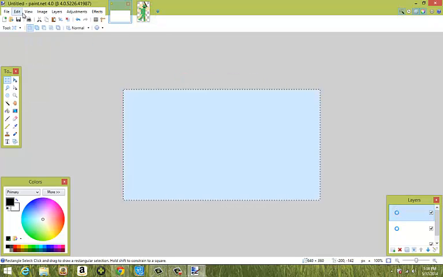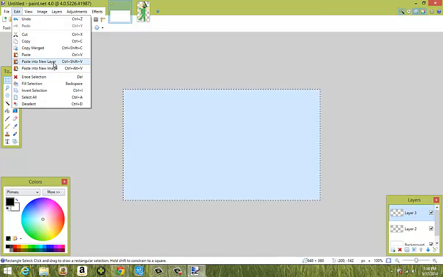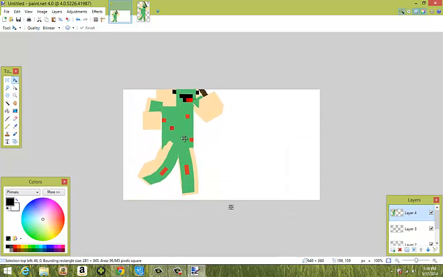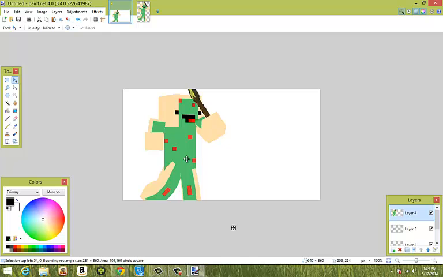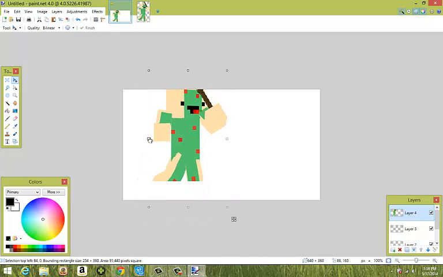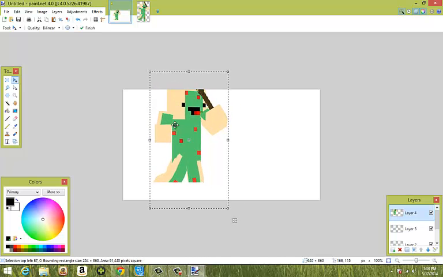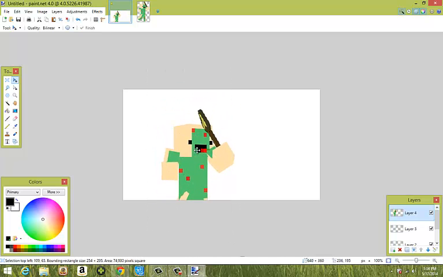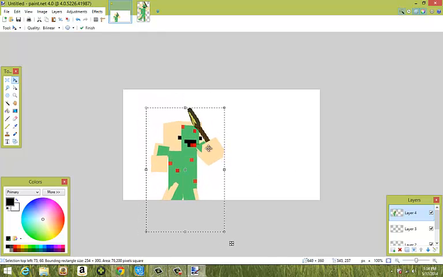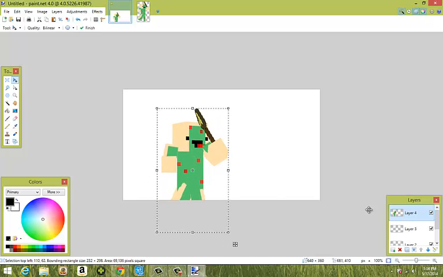But edit, copy, paste into new layer. Don't press paste, paste into new layer. Keep canvas. There we go. If you just press paste, and you paste it in, it will cut off his legs right here, so it won't be there. Did I press? What did I do? Whatever. For YouTube purposes, for time's sake, I'm just gonna do this. If this happened, I would just redo it. But you chop his head off or something, and then, bam, you just do that.